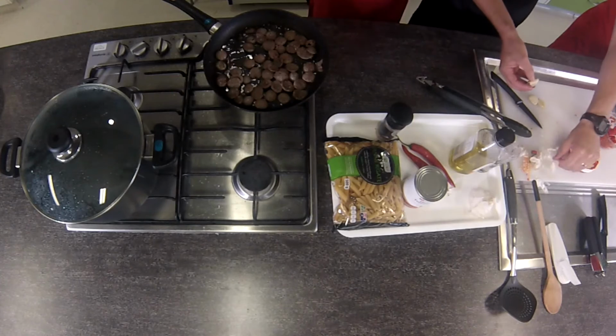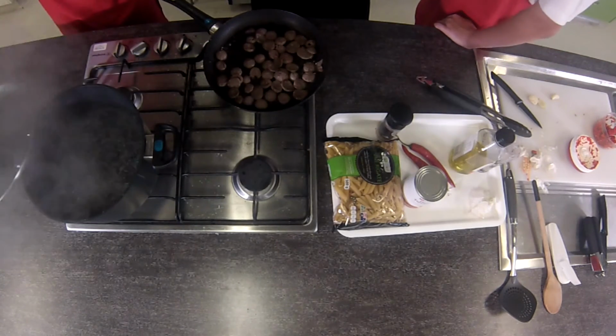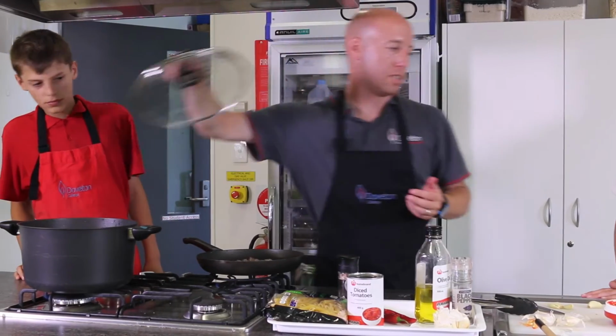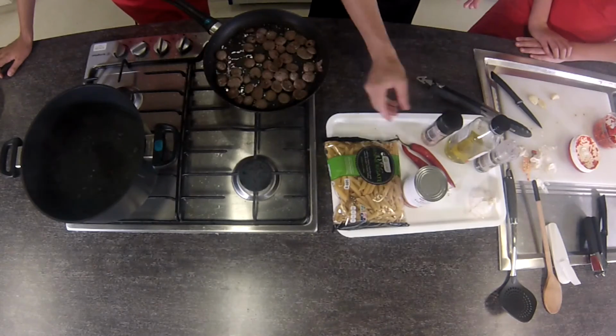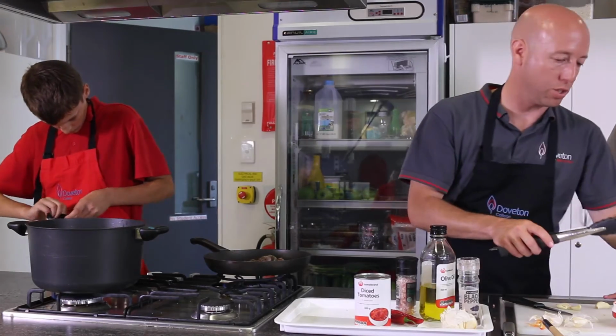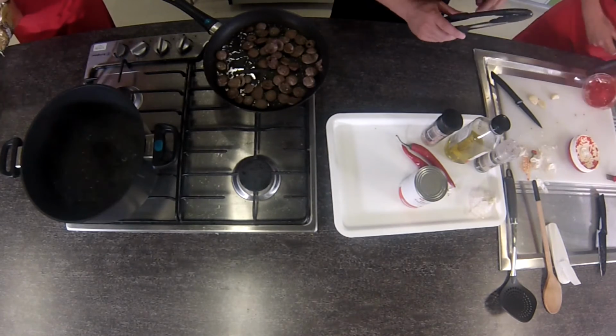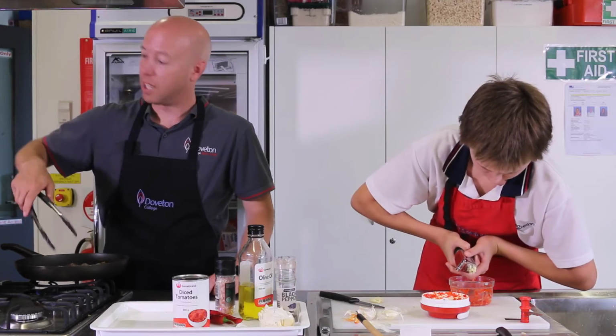Shall we check the water? Yes, let's check the water, make sure it's still on. It's starting to boil. Watch out, I'll put this over here. And then we'll open these up and just pour it in. Do you want to open those up and pour it in? If you wanted to use the garlic press, put the garlic into that. Perfect. Yep, just put it all in.